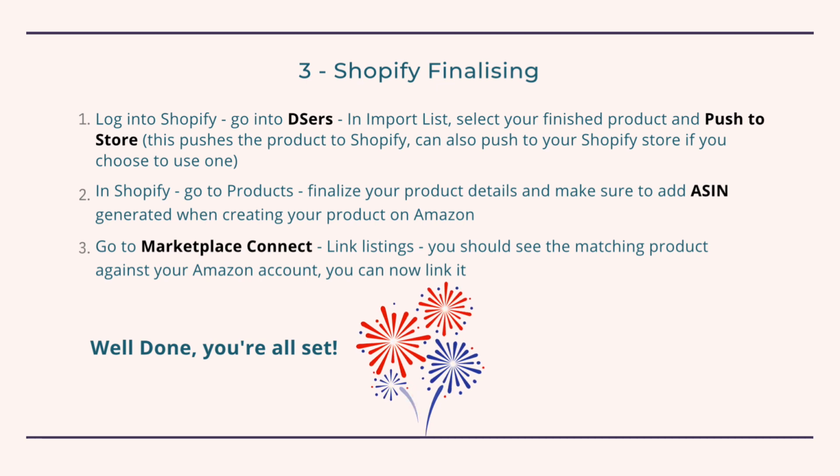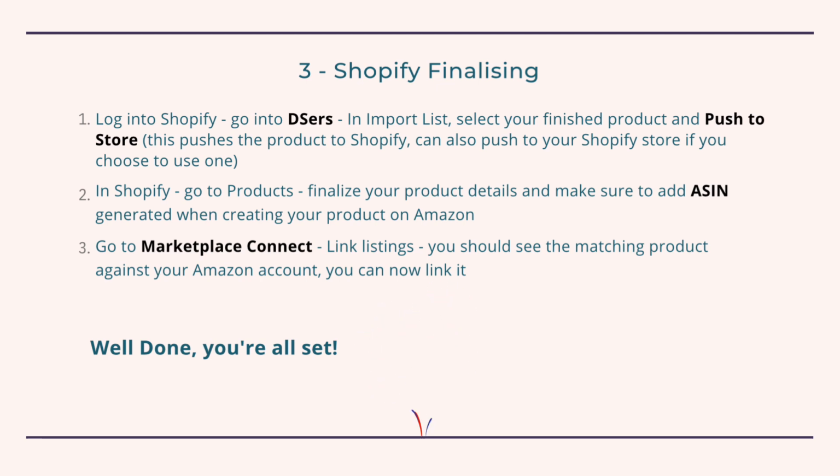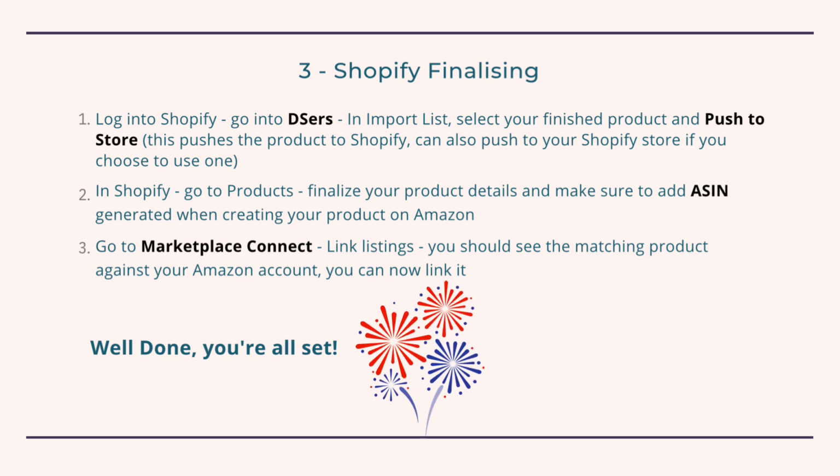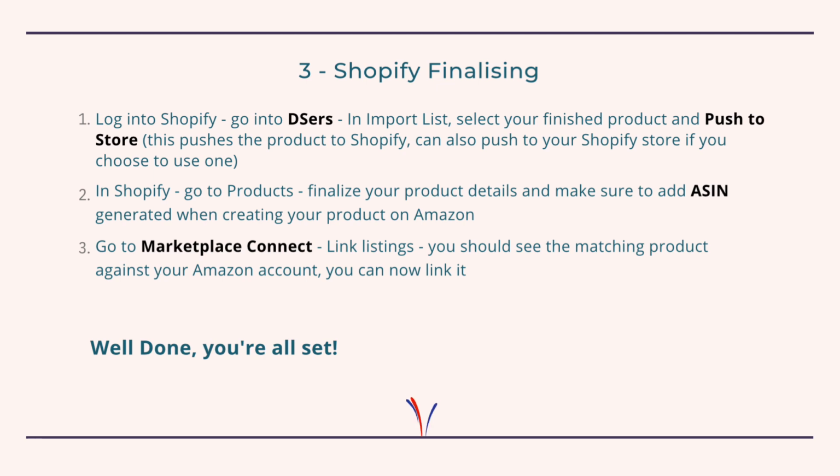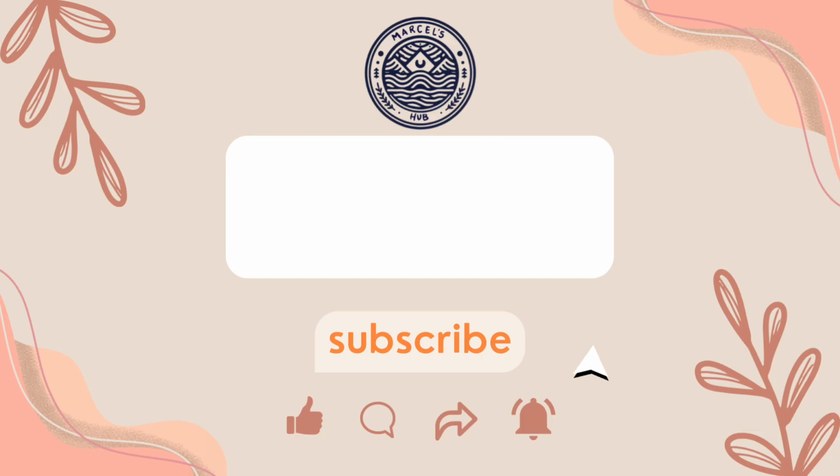Also, I would definitely recommend doing a test order yourself. So you could just place an order on Amazon. You want to just check that the ordering system goes through fine, and also you want to check that the AliExpress supplier is actually keeping to the times that they advertise. Make sure that the shipping times are correct, and check for any delays. I would also always recommend to actually check the physical product yourself, just to make sure the items you look to sell are of good quality. It just saves you a lot of hassle in the long run. Make sure people don't come back to you with complaints.